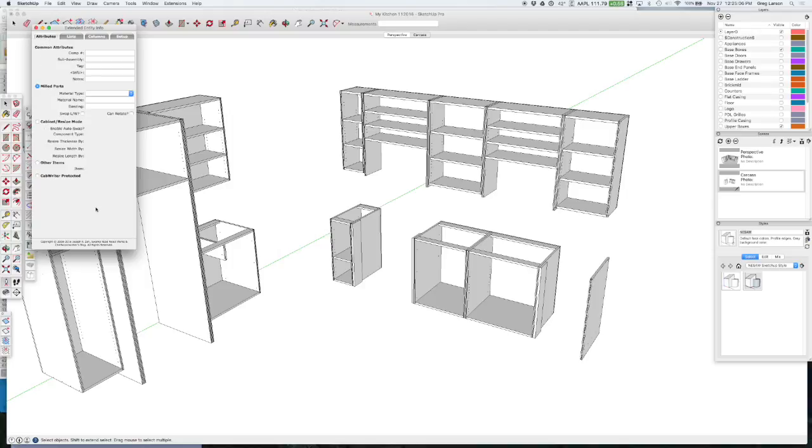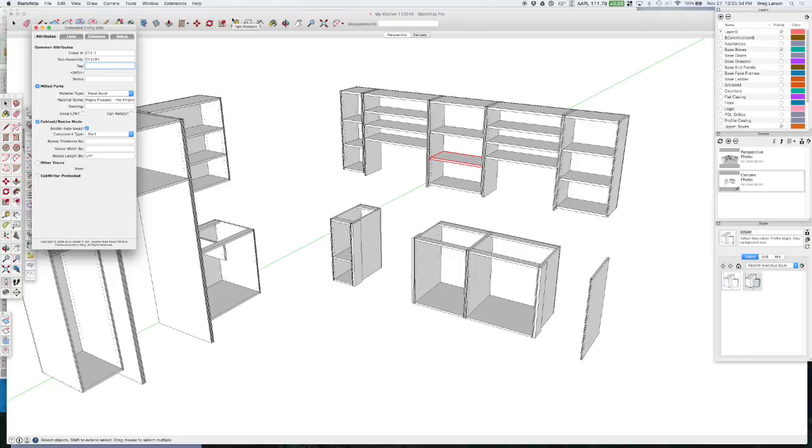And then back to the attributes page. This again we covered somewhat in depth in the cut list video, but if this is a part that needs to go to the cut list, it needs a component number or part number and a subassembly. You can add a manual tag to this part if you want.